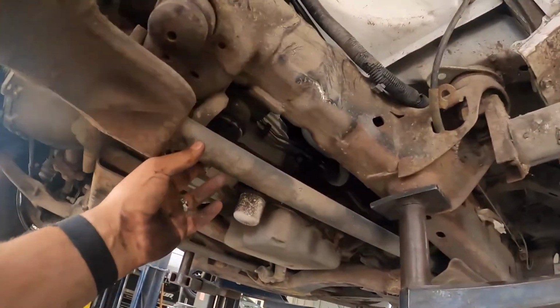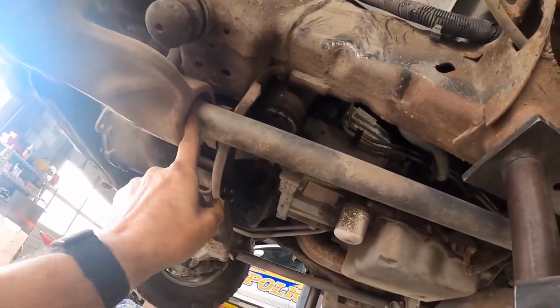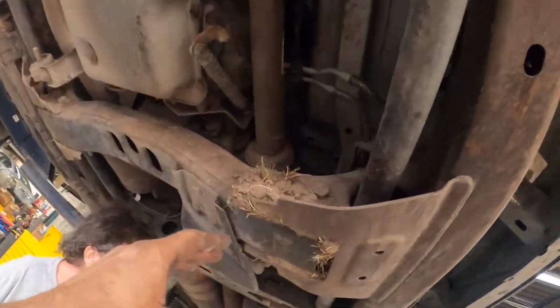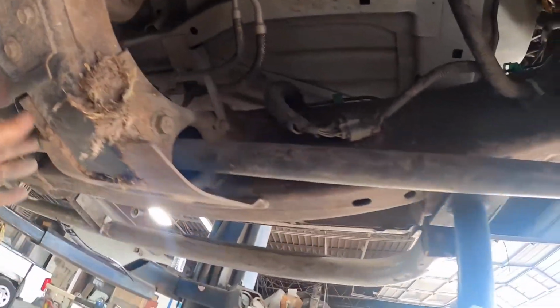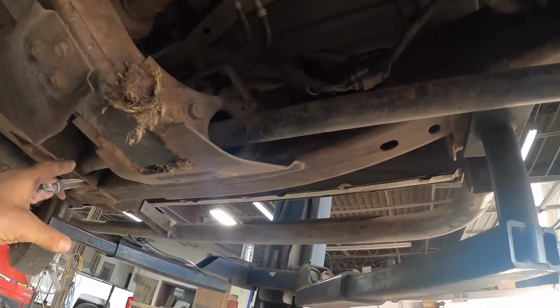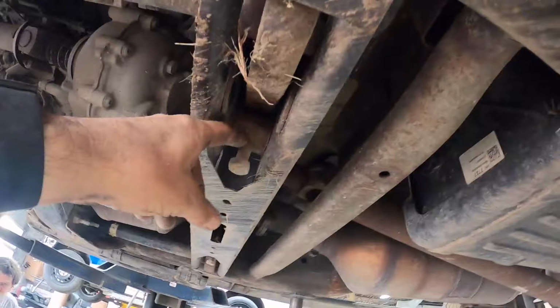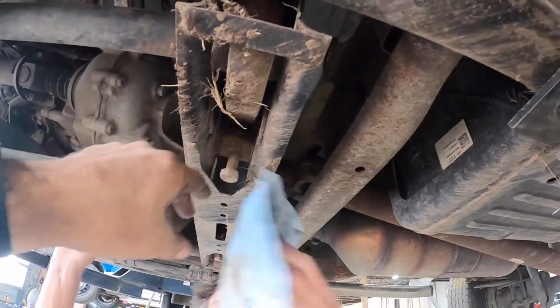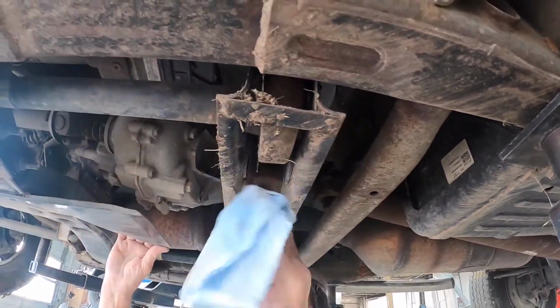But this is what it looks like, bottom and side. We're going to take the lower control arm off now, and it has a torsion bar. So the first thing we're going to do is get all the dirt cleaned out so we can see what we're doing. Then we're going to loosen the torsion bar up, but we're going to count the threads when we do it, and you'll go back with the same amount of turns. When we go back, it may change a little bit, so we'll end up marking the threads here. And we'll take it out.